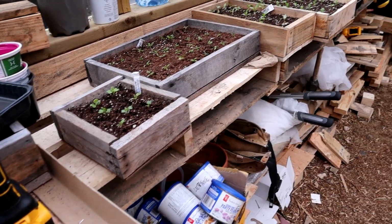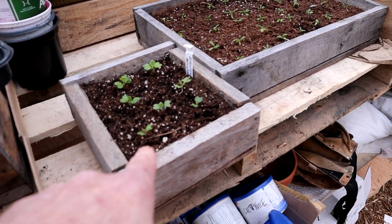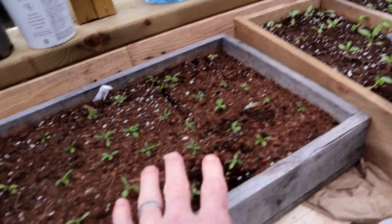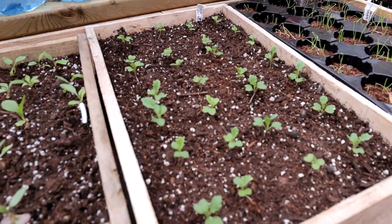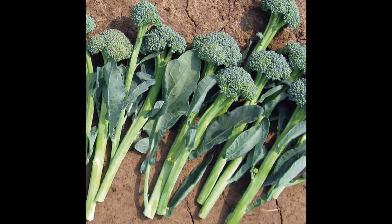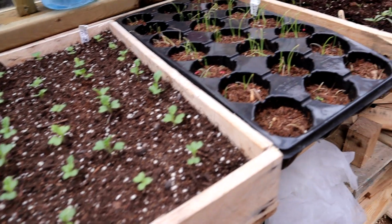So what have we got here then? There's a small box of broccolini Artwork. I'll come back to that in a minute. Some flowers that I've got going, some asters and Shasta daisies. Here's a bigger tray of the broccolini Artwork. Absolutely super, definitely recommended by me. It produces lots of lovely little florets of a beautiful sort of broccoli, and it repeats, really does its money's worth, so I like that.